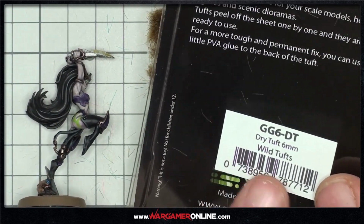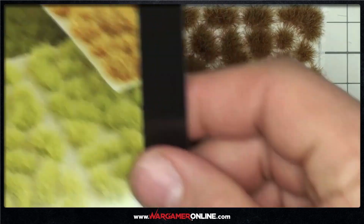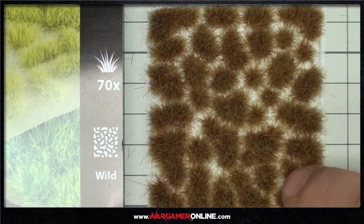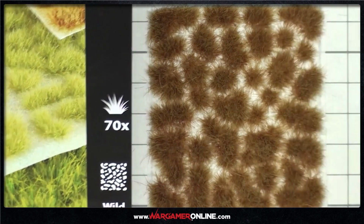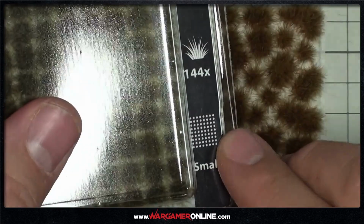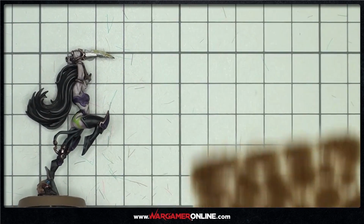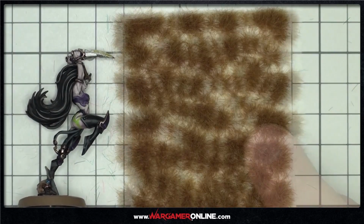Now we have dry tufts, 6mm, different pattern. We've got 70 pieces in this. I really like, by the way, I talked about it earlier, that I love how you can actually see the pattern that you've got laid out. This is literally the glue pattern, so this is reflected in what you see here, and I think it's great that you can do a quick look at the packet. You know exactly what you're getting, some larger small pieces, or like on the previous one where you're getting just a regular pattern. So very quick to identify what you're going to be getting. This of course is dry tufts, again 6mm high. Really like the fact we've got some odd shapes in there, and again a little bit of 3D with the different colours.